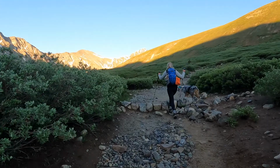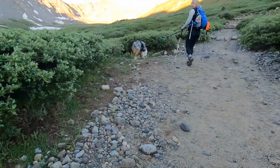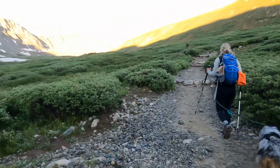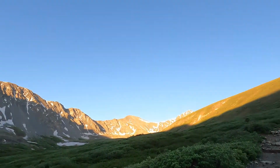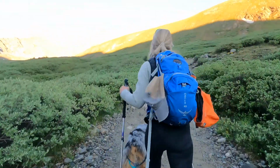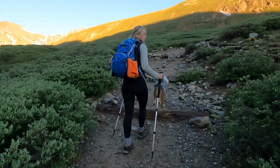I'd say we're about maybe a half mile in. It's a steady climb. This is a really taken care of trail. It has a bunch of steps already made into it. The sun is starting to come up a little bit. We're not quite in the sun yet, but 6:15 a.m., it's a beautiful blue sky day, which is kind of crazy because it's been raining the entire week up until now. So hopefully we have a perfect day today.